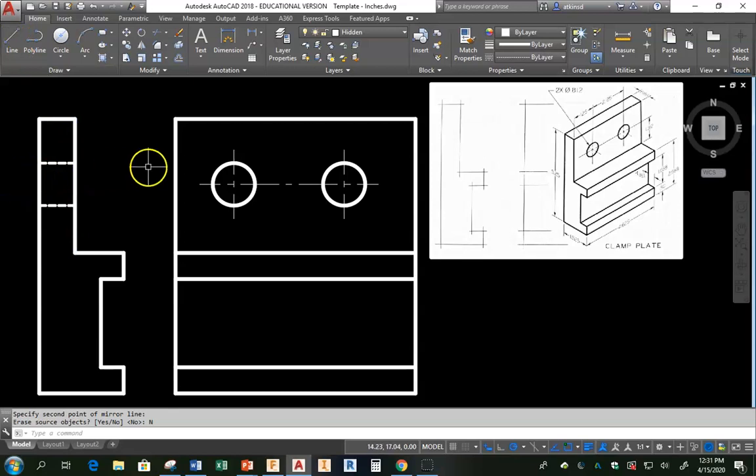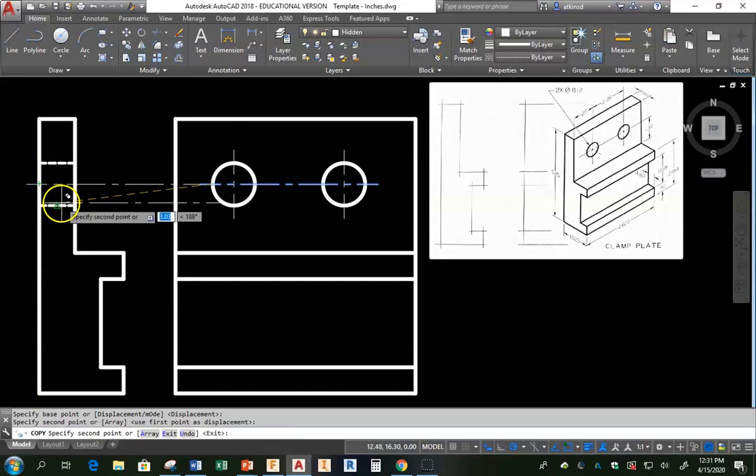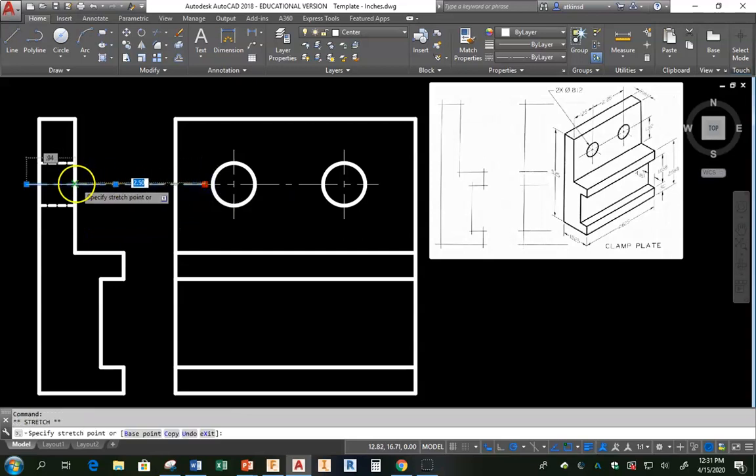And again, I can draw one or I can copy one and use it. I'm just going to copy this one. Okay, my base point, I'm going to use that quadrant because I know it's 1/4 of an inch from there to there. I'm going to click there and I'm going to drag straight across to there. So the back side of this is in the right place. The front side I need to fix. So I'm going to click on it, grab the farthest grip, drag it all the way back, and then drag it back out 0.25. Okay, and there is that object drawn.